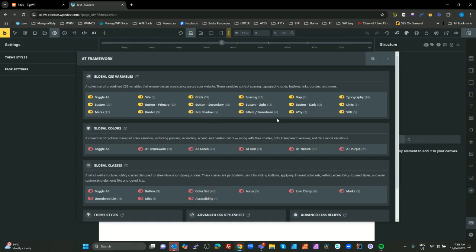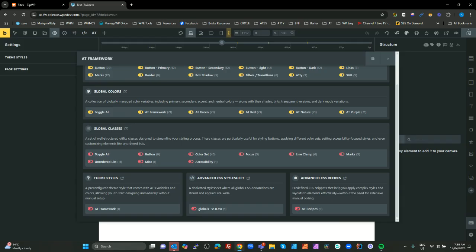We don't want to be turning stuff off and then go, oh, my template's broken because you didn't enable the buttons or you didn't enable the gaps or whatever it was. So I'd say that. Global colors, you can just enable one of these. I'm going to enable all of them. We just put these as test colors, and I'll show you what that's all about. So I'm just going to enable all of that.